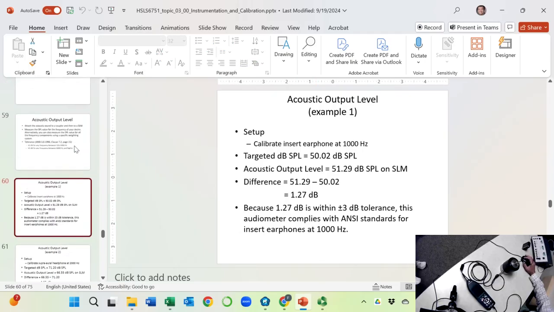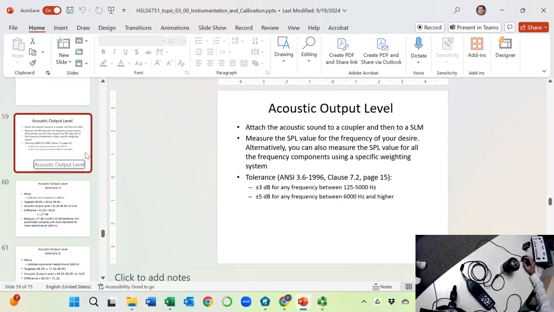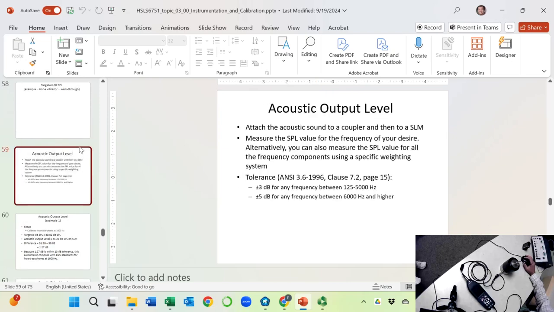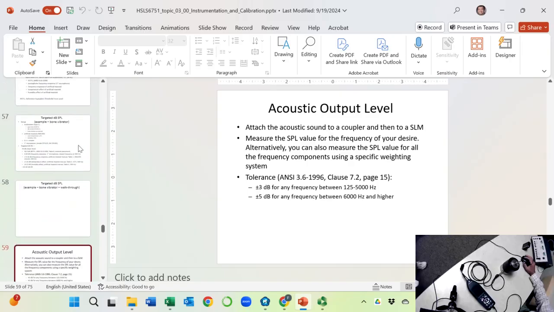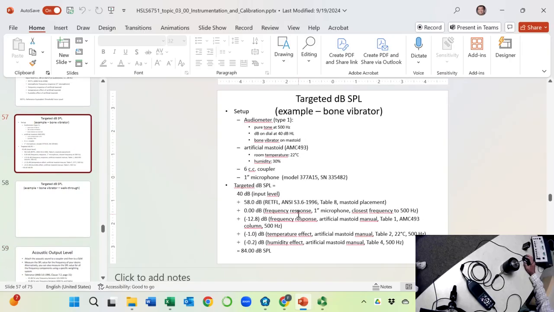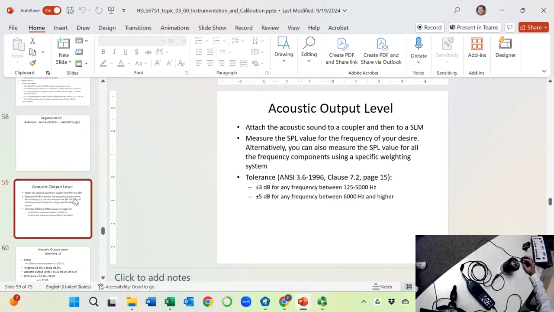Okay, let's look at it, a coupler, bone vibrator. Do we have NC standards here? Yeah, I think it's still 3 dB.